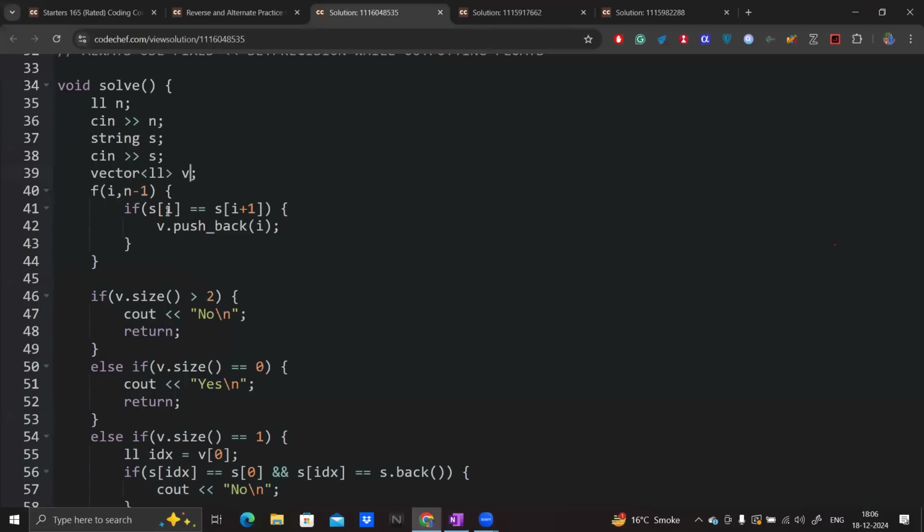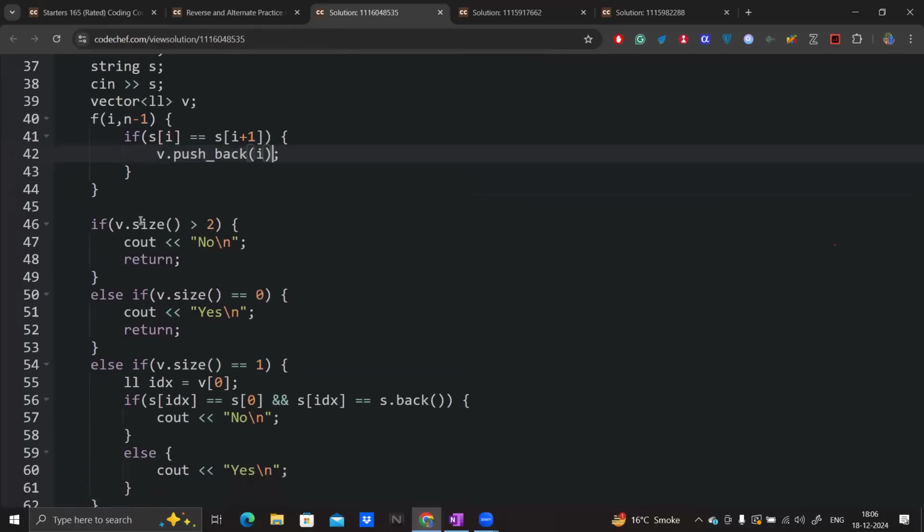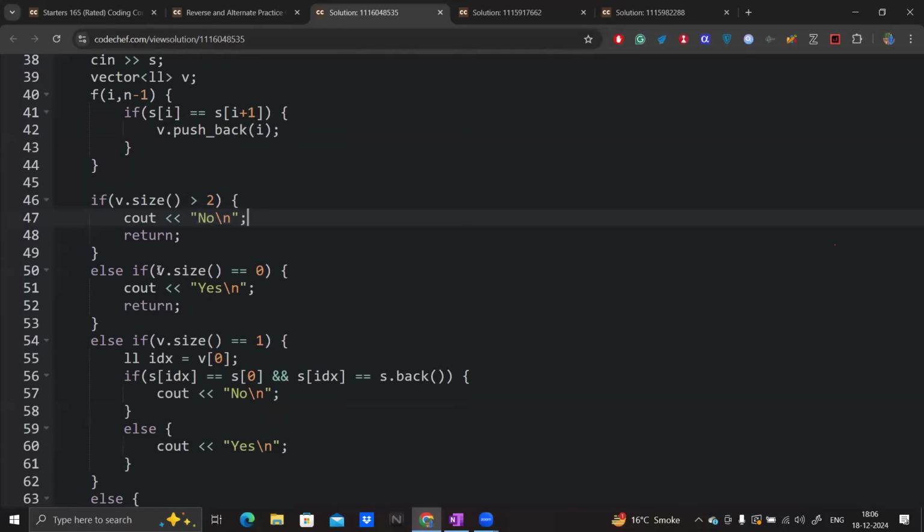So if s of i equals s of i plus 1, then I push back i into the vector. Then if the number of groups is greater than 2, I'll print no. If it is 0, then it is already alternating, so it is yes.